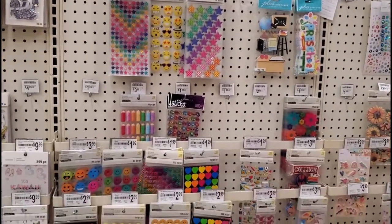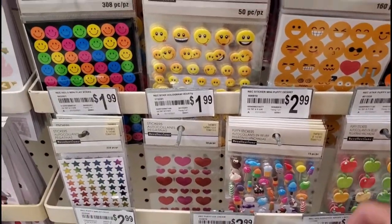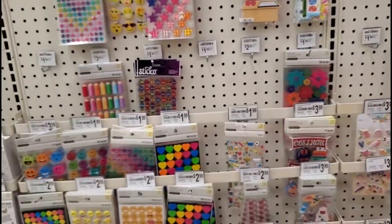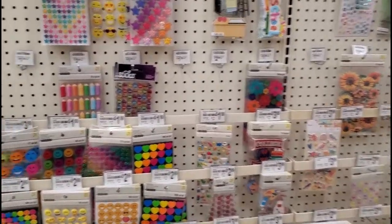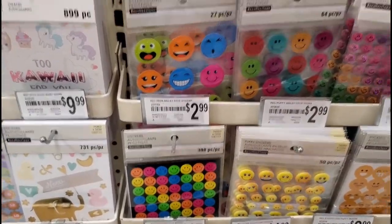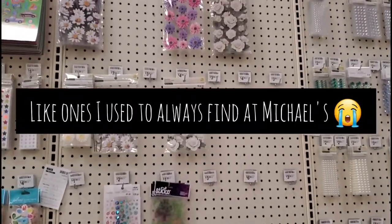I've even typed in the names, like the websites off of the sticker things. I love these. But I think I have a couple of them. Oh, these are really cute though. Okay, I hope there's a coupon somewhere because I don't like paying even $2.99. I know that sounds cheap, but it adds up very quickly. Those are kind of cute. Anyway, I can't ever find the stickers I really want. And it's very frustrating for me.